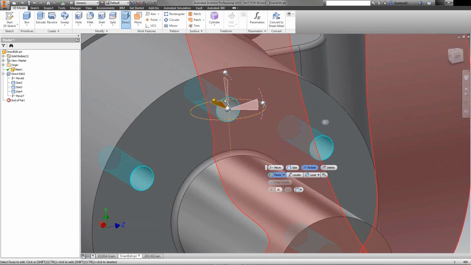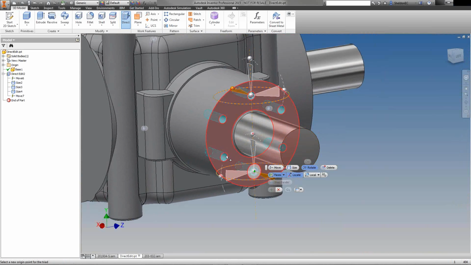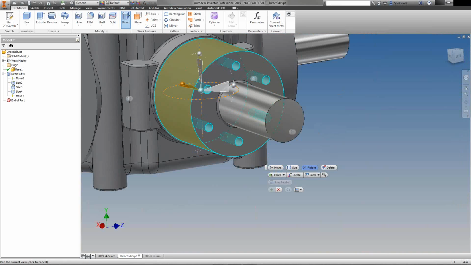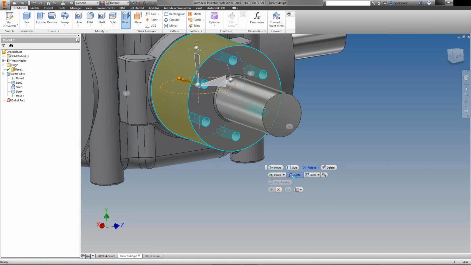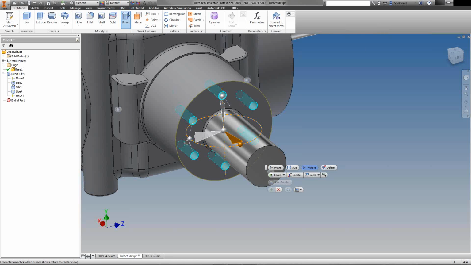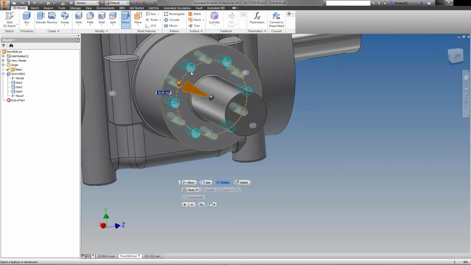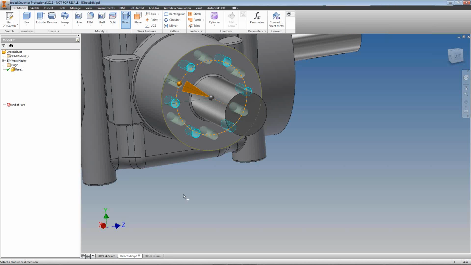You can see my rotation pivot is in the center of the first hole, so that's not going to work. I can very easily redirect where my pivot reference is going to be by simply selecting either edges or faces of other existing geometry. So I'm going to rotate in this direction, -30, that's going to place the alternate location of the holes there. Okay, just accepting that.